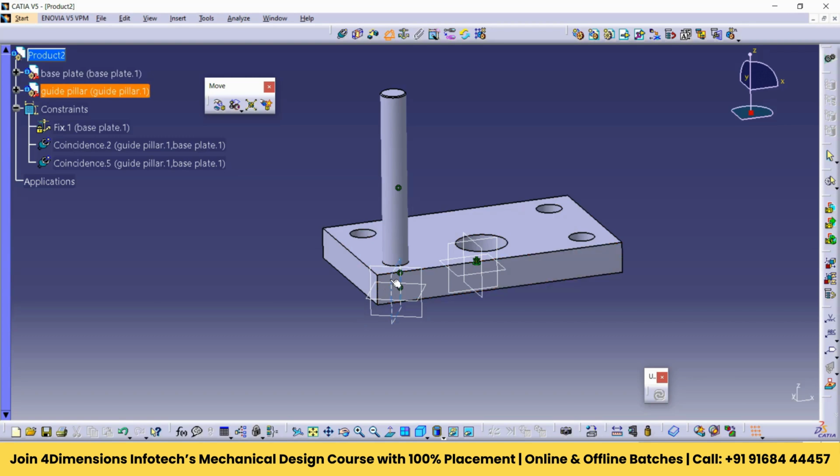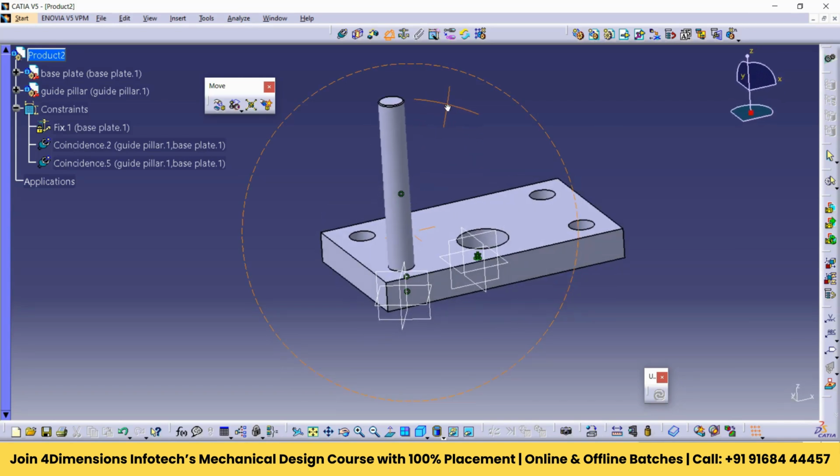We can also make this plane perpendicular to this face. By that also we can lock the rotation. As the plane will be perpendicular, this part will not be able to rotate due to the restriction of the perpendicular mate. And the third option is, if I make this plane angular with this face by giving a specific angle mate or angle constraint, this plane will be locked and this part will not rotate here. So all three options can be used. We'll see all of them one by one.